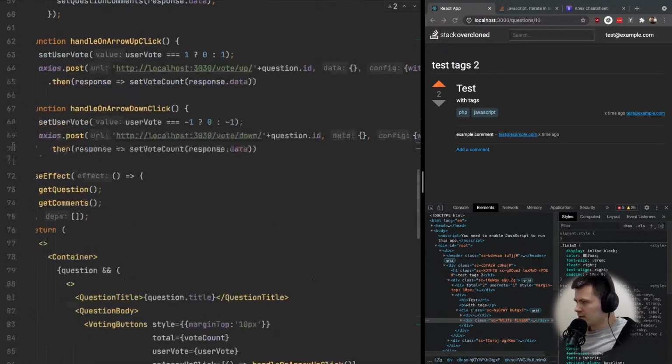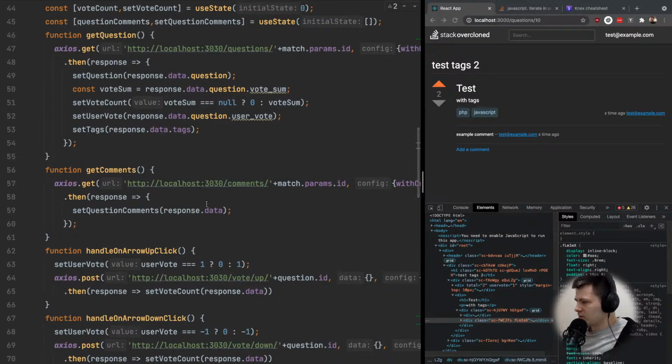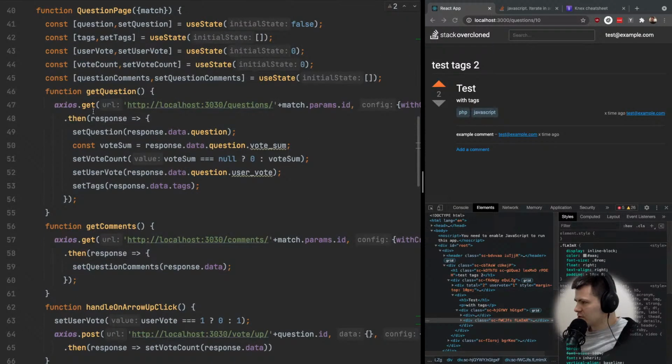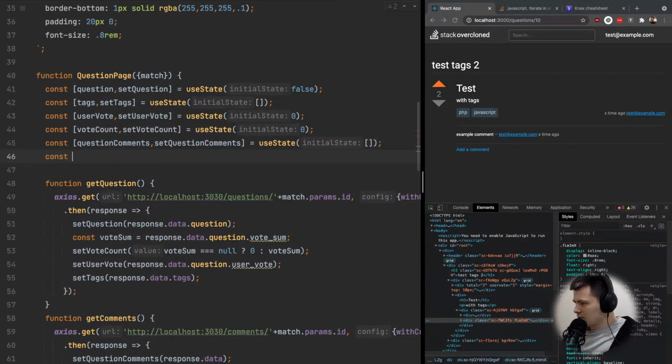First, we'll add state here for showing the comment. So for this question, we want to add show comment form and set show comment form equals use state, and the default value will be false.